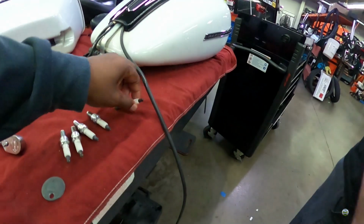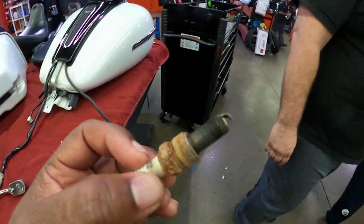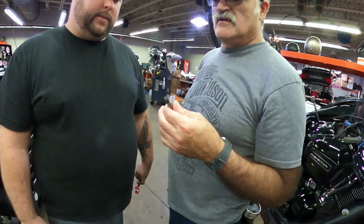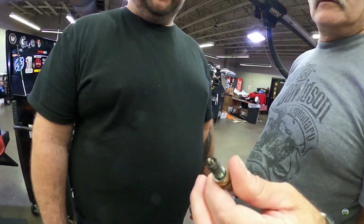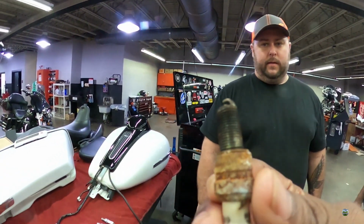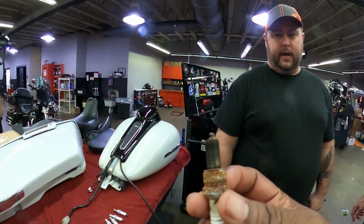Oh my gosh, is this one of the old ones? That's one of the old ones, yeah. Look at this, y'all. Let's see if it's running good or not. It looks like it's running good. How do you know? The color. Is that for real? Yeah, if you buy a service manual, there's a little diagram in there by color. Look at that rust, though. I can't believe it still works.